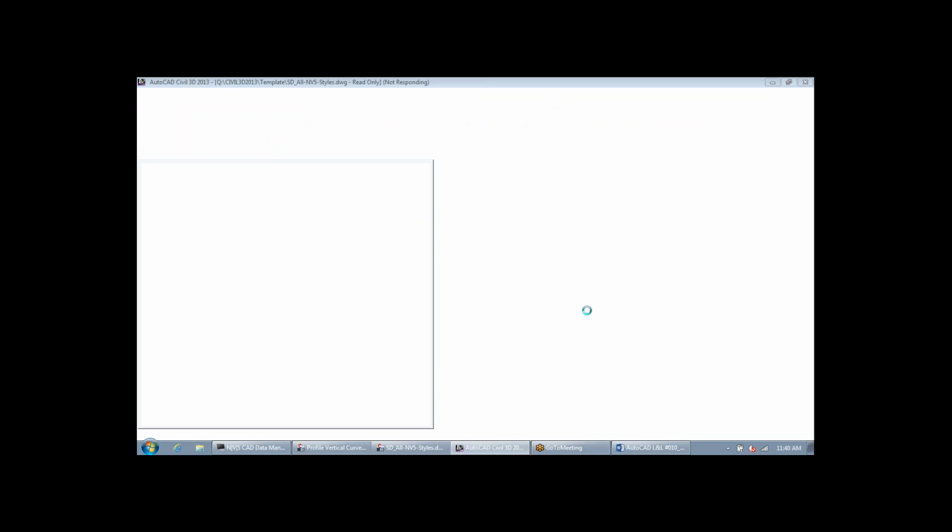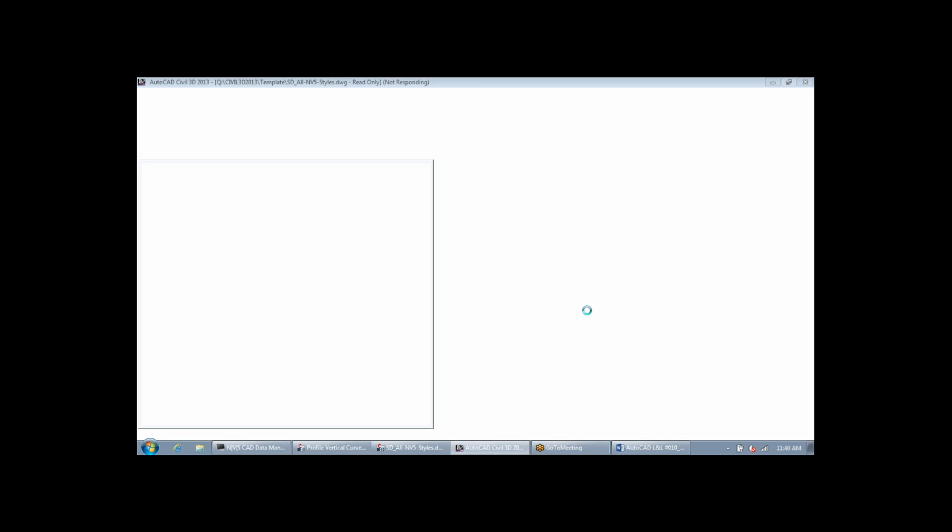What that would show you is that the pipe network is not tied to a surface, and it's not tied to any alignment. The important thing for most of the workflows here is the surface. Your pipe networks need to be tied to your EXTO surface, existing surface file, or your proposed if that's what you're designing to.